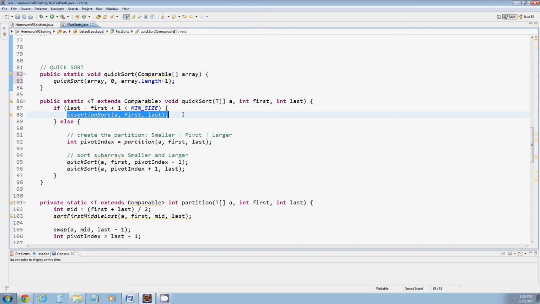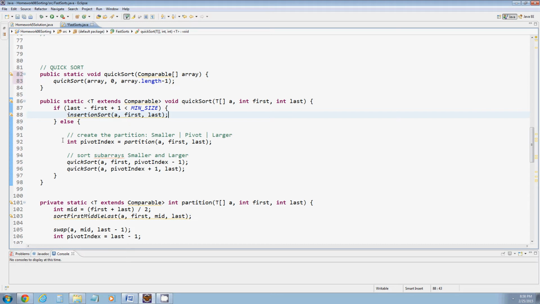Now, typically, if the size of our array is less than some minimum, we won't use quicksort. We'll use a slower sort like insertion sort. Remember that the slow sorts are perfectly fine when we're dealing with really small sets of data. So a common minimum size might be 10 or something like that. So if you're giving me an array of size 10, or once I recursively get down to sorting subsections of the array that are size 10 or less, I'm not going to use quicksort anymore. I'm going to switch over to one of those inefficient sorts because it's okay on a small data set. I'm not going to show that in the trace today, but that's typically how quicksort is implemented.